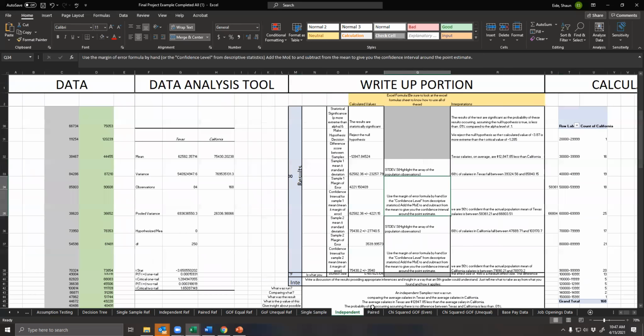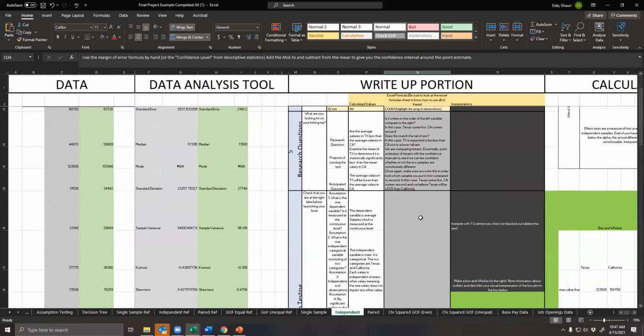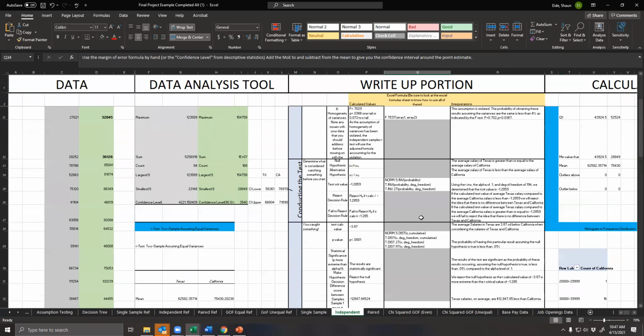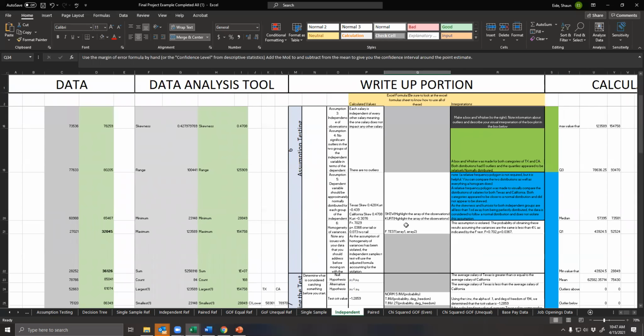And then independent samples, once again, here's an example of independent samples. I think for the most part, I know that there's a few issues in here that I think I may have forgotten to correct. And so just be aware, if something seems really weird, let me know and I'll fix it.